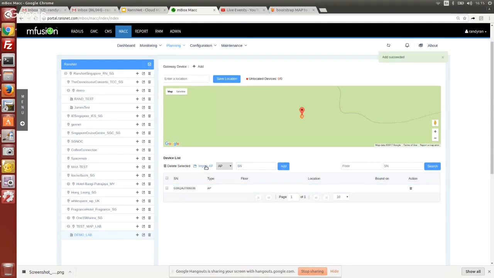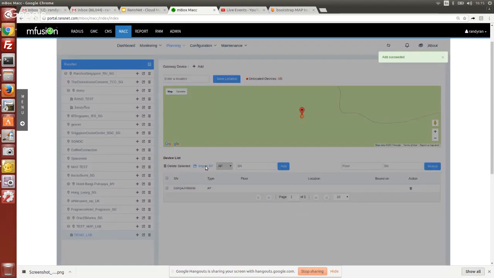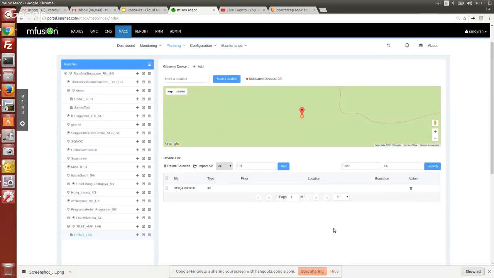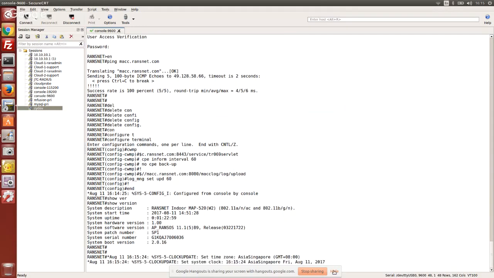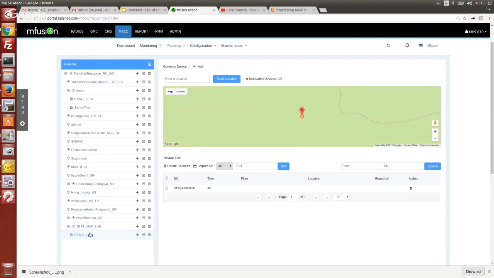If you have a list of many APs, you can normally get the serial numbers from the inventory list. All you need to do is import the serial numbers, and that's all. The command line is basically for you to do a lot more extra interesting stuff. But for the default config, in 90% of scenarios, all you need to do after you provision the entity is put in the serial number here, which is already on the physical box. So you don't really have to do anything on the AP box.